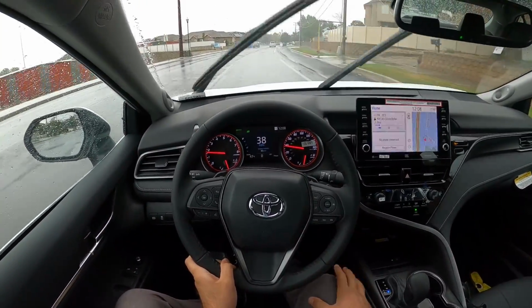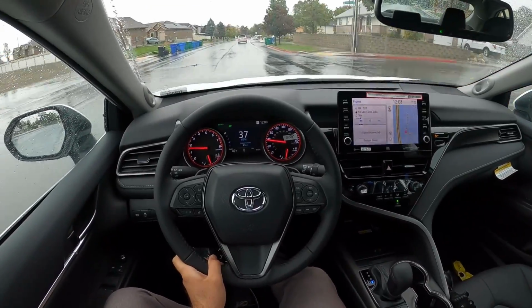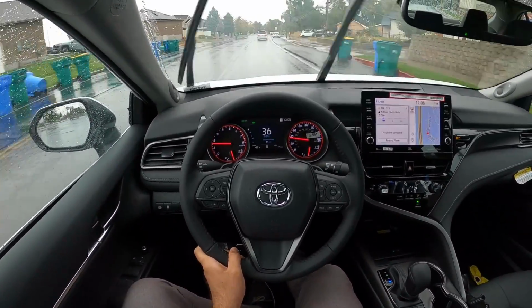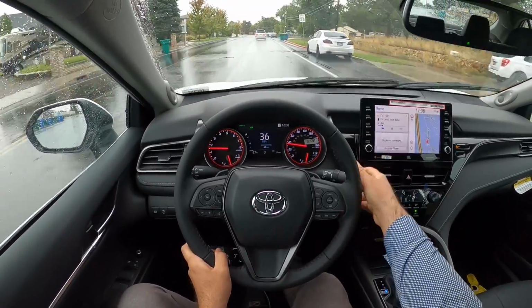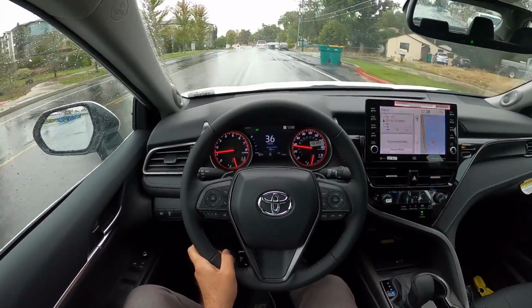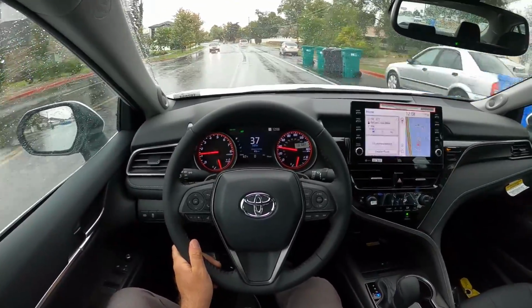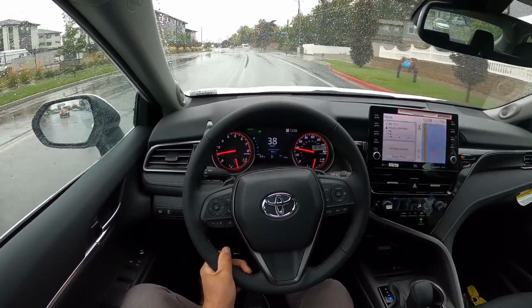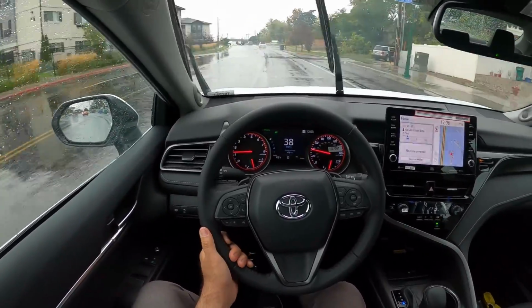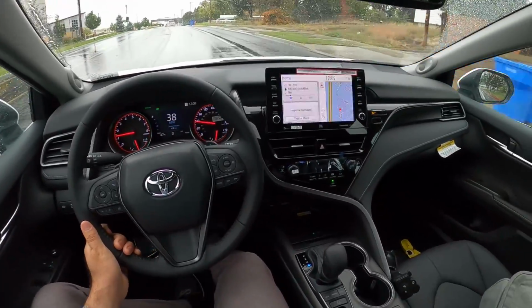So yeah, summing things up, the V6, obviously it's got more pep in its step, and especially on the highway, that's where you're gonna feel the biggest difference, because of how much more horsepower the V6 has. But I'm pleasantly surprised with how strong this 4-cylinder is, and the 8-speed automatic's great. It's really good overall. And so I do like this more than the Corolla that I just drove, but it's also like $7,000 more expensive. So I'd hope so, right?